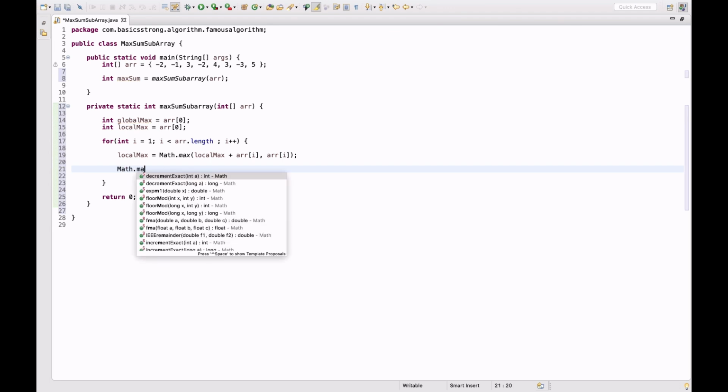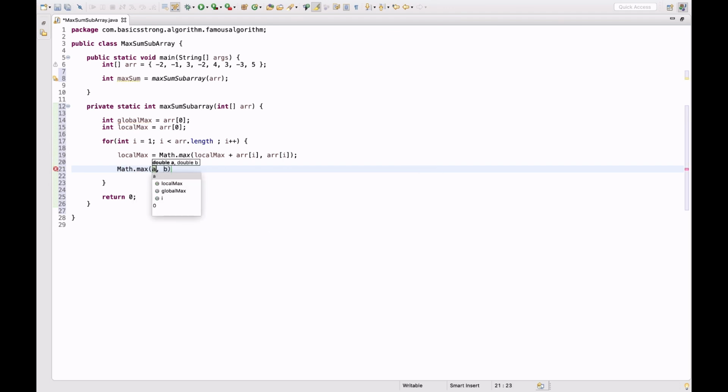So here again we're going to use Math.max to get the maximum of these two, local max and global max. So let's pass them, global max and local max, and this is the global max. And let's return this global max here.